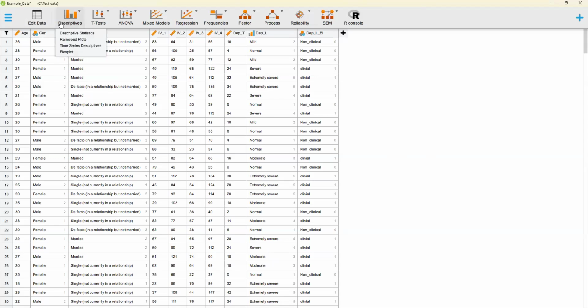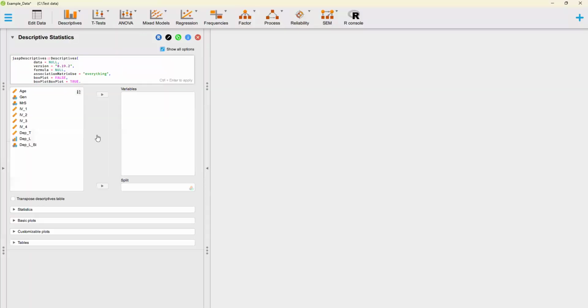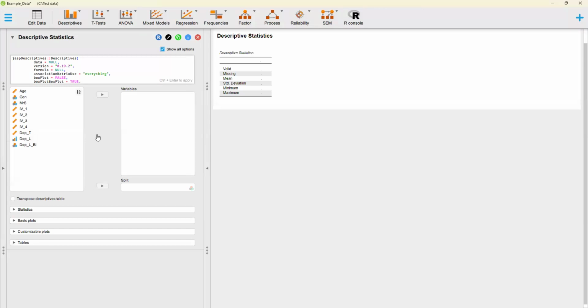So now we're going to descriptive statistics. You know that you use descriptive statistics not just for your results section, you also need descriptive statistics for your method section, especially for reporting the participants' characteristics, like the demographic characteristics. So first, imagine that I just want to see descriptive statistics for my demographics. So I have age that I'm putting here.